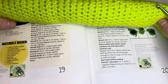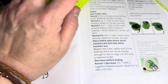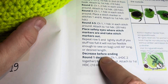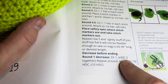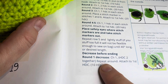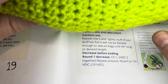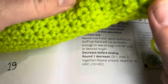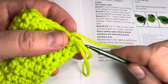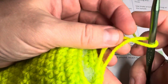So we were here to decrease before ending. Round 1, decrease. Chain 1, 2 half double crochet 2 together, repeat around, attach to the first half double crochet. So we're going to get down to 10 half double crochets. I'll just do a couple of decreases with you, and then we can finish the round. We'll see how fast they go. Maybe we'll do it together.